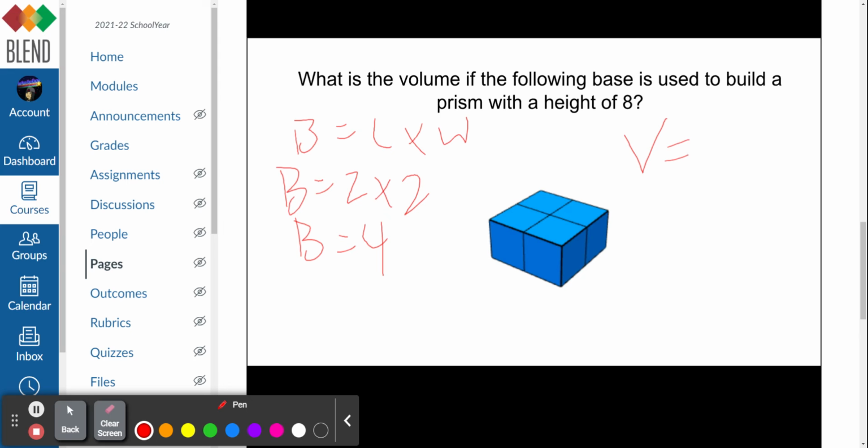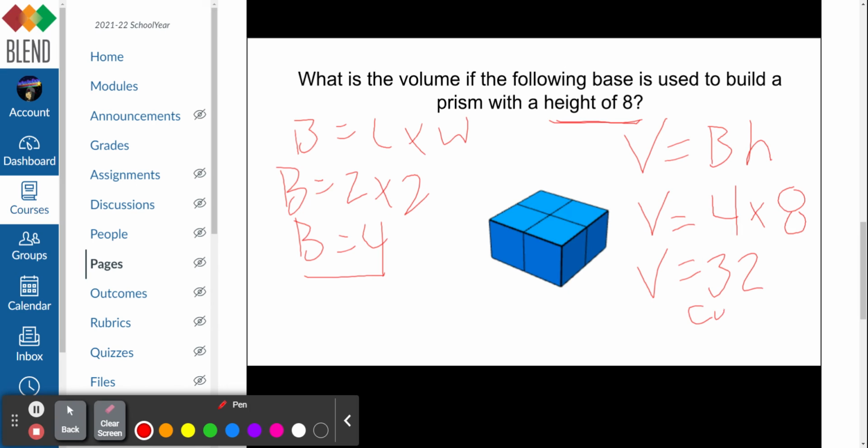So we're going to try and figure out volume equals base times height. All right, so volume equals, we're going to take 4 times, and our height would be 8. So we're just replacing height with 8. We already found that b equals 4. That's why we replace b with 4. Volume equals base times height. So we take this one layer of our base, stack it 8 times, and that would take 32 cubic units to create a prism that is 8 layers high with a base of 4. You'd have 32 cubes in all.